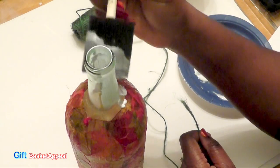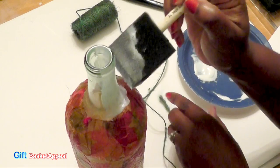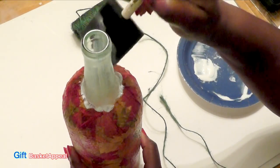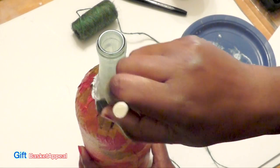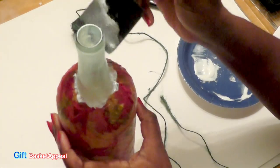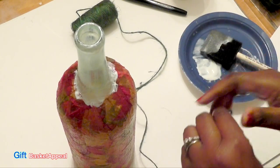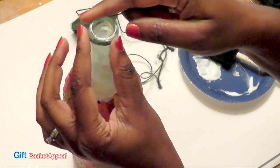So I'm going to start right at the very top, and I thought that'll be a nice transition and it'll look pretty nice along this fall inspired paper. And I did get this jute twine from the Dollar Tree. Just want to start at the very top there. And all I'm going to do is just start right here, and I'm going to just tuck that under.